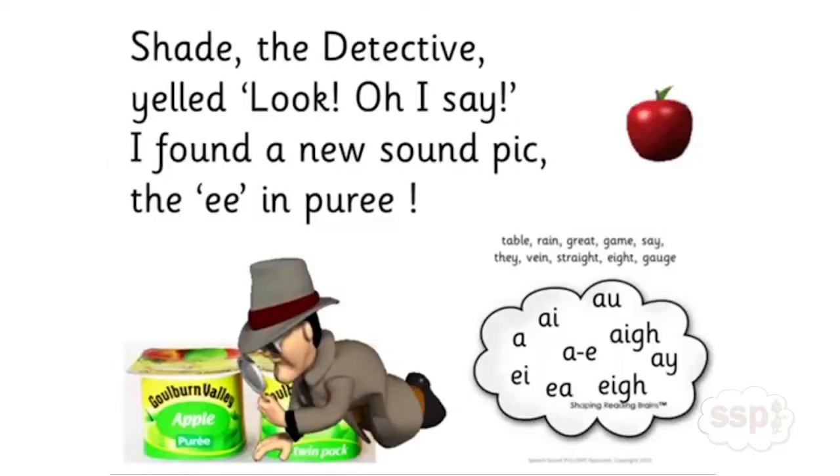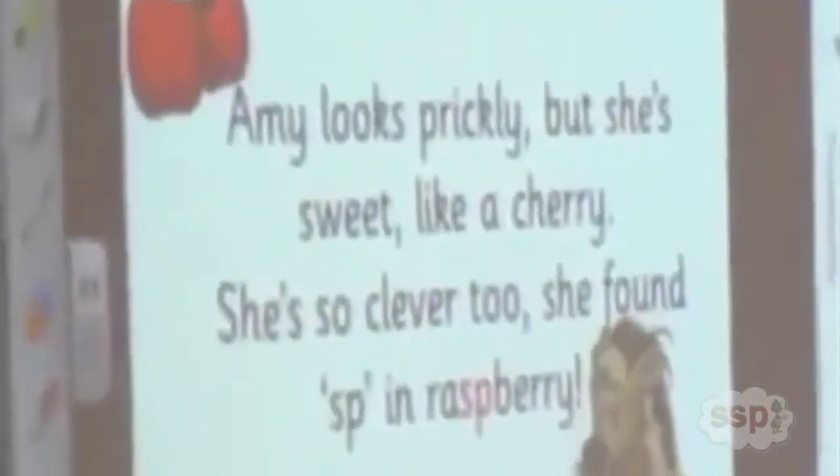Shade, the detective, yelled, "Look! Oh, I say! I found a new sound pick, the A in puree. Z in raspberry."